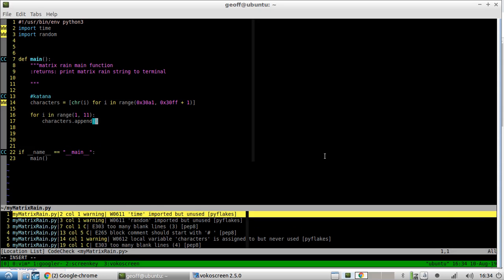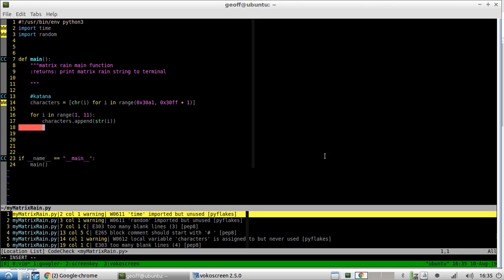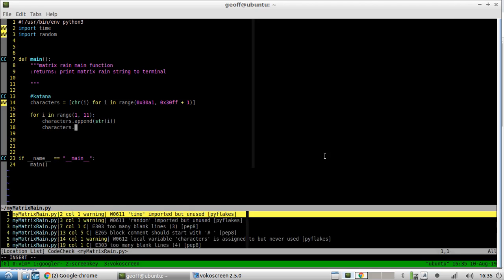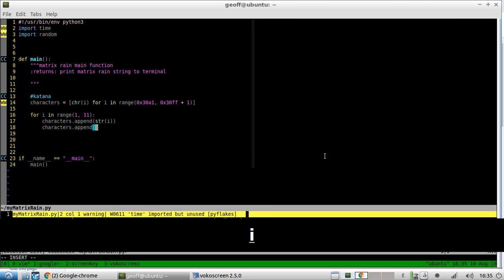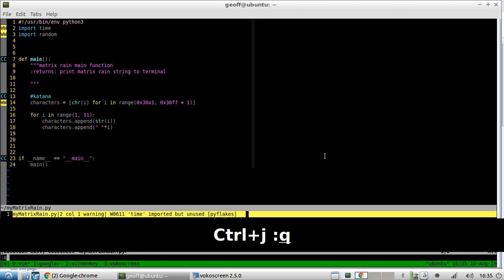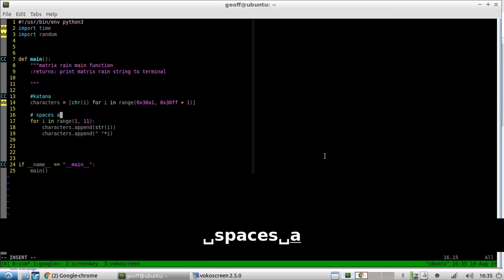And I'm going to append the string representation of that number, as well as spaces, times i. So now we've got our katakana characters, and we have our spaces and numbers.